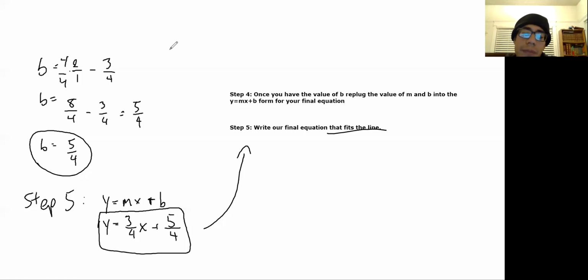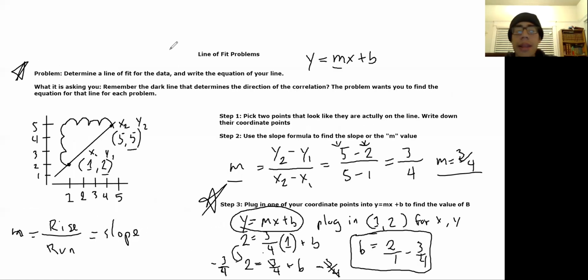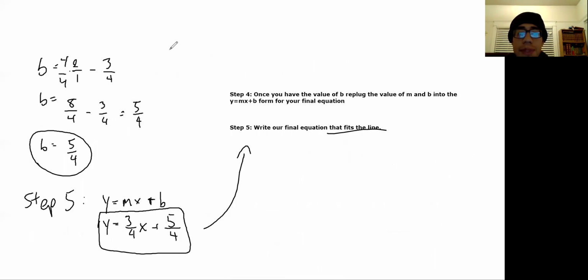This is my equation for that line, right? And by the way, there's a bunch of points around this line that made this line what it was, right? There was a general weak positive correlation. This line trend was formed between those 2 points. I took those 2 points and I followed these steps and I figured out the equation that represents that trend line. Right? It's the final equation that fits the line.